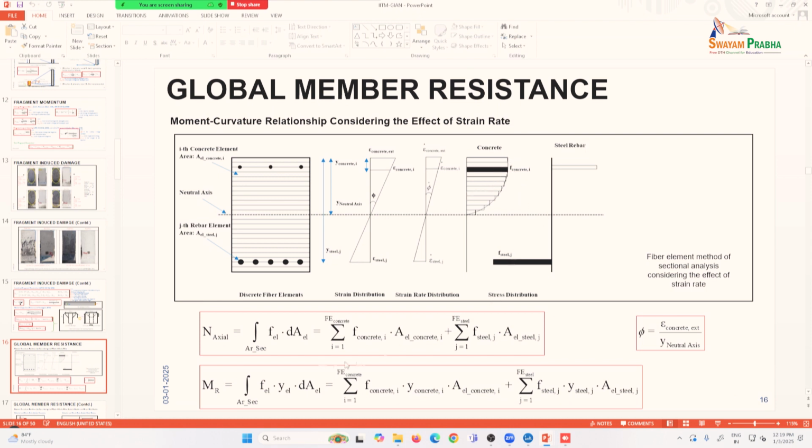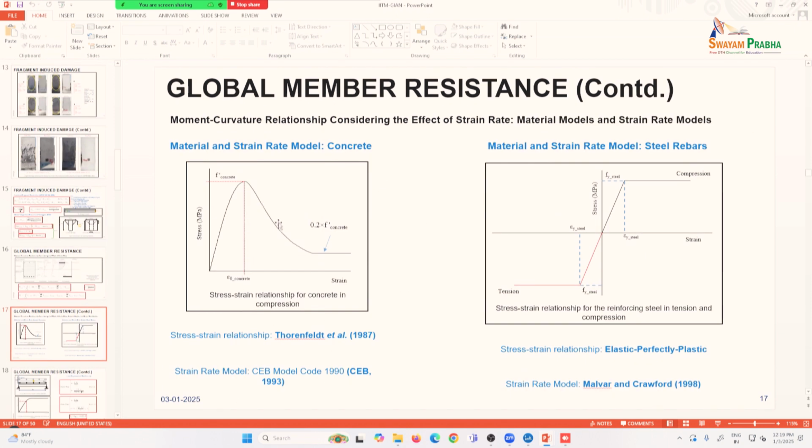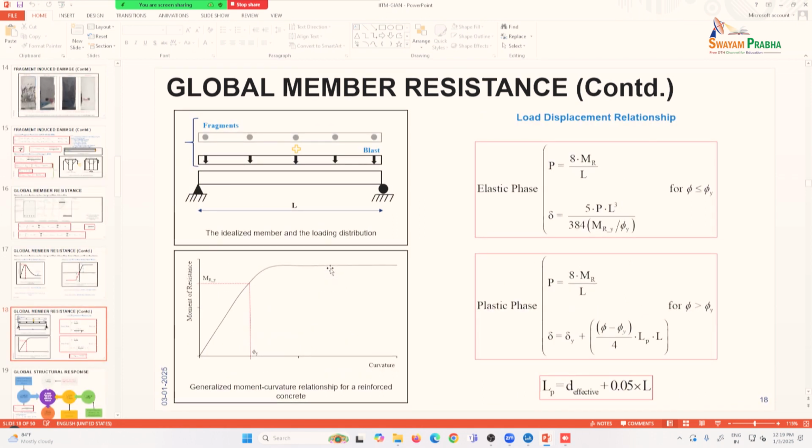And then you can calculate the axial force and the moments, and using the material, you can incorporate strain rate models also. You can predict the global response, either the P delta in the elastic phase or the plastic phase.